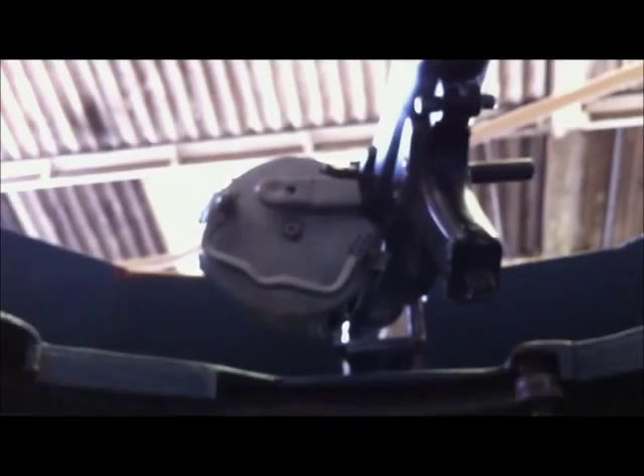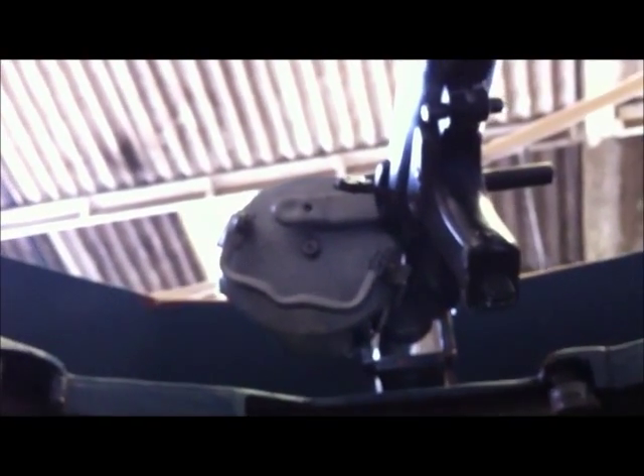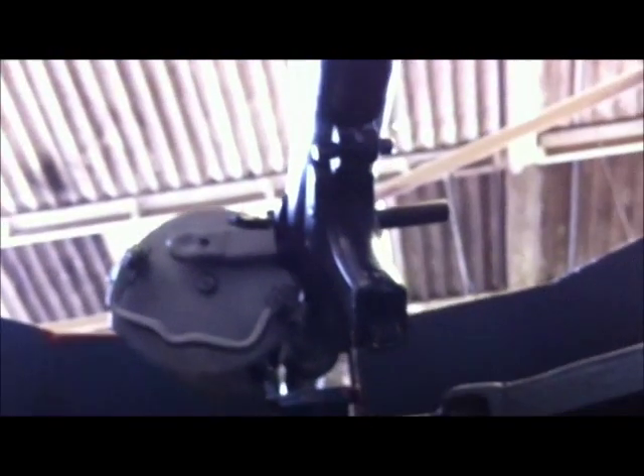This table is for the mounting of a radio, and the clips are for the spare barrels for the MG34 main armament. This is the view up into the turret showing the MG34 mounted, and again you can see the locking latches which you just move down to lock the turret.